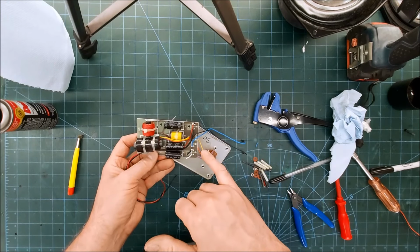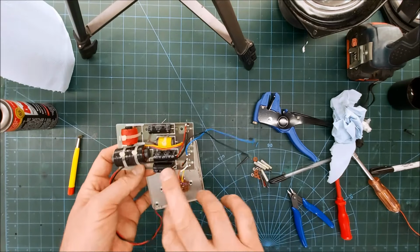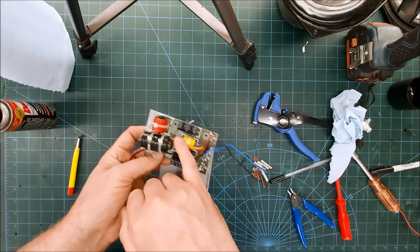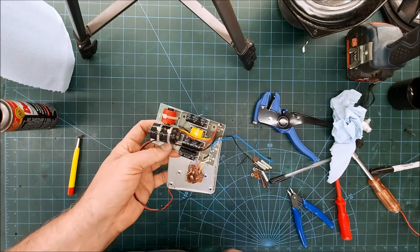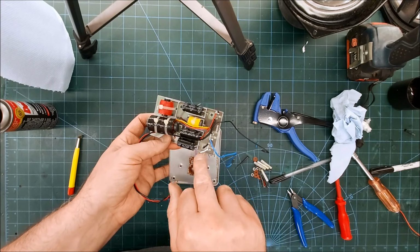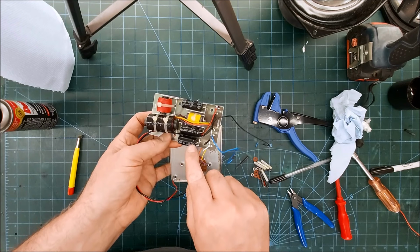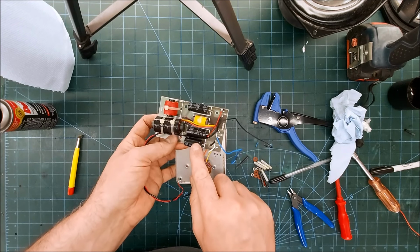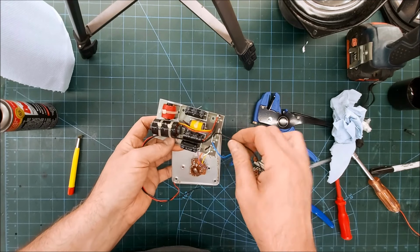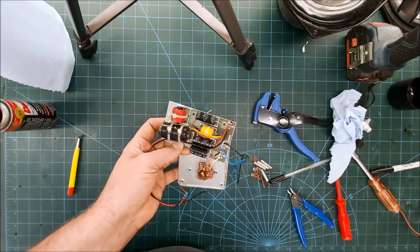I'm going to retain this board for both the woofer and the tweeter circuit, but what I'm going to have to do is break off one of them, and the easiest thing to do would be to break off the tweeter circuit because we've got this switch mechanism and that sort of thing. So what I'll end up doing is not picking up the positive for our tweeter here, so that leg will come out and be fed with a new positive terminal on the back of the speaker, and then where we come out of this capacitor to our tweeter, I can retain that because there's no other relationship to the rest of the board.